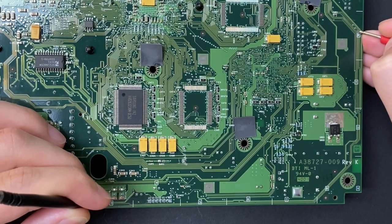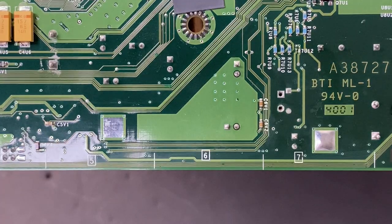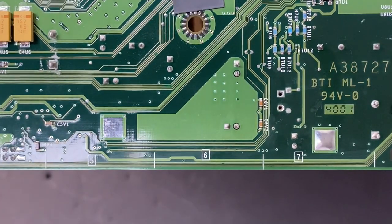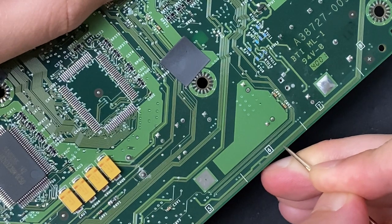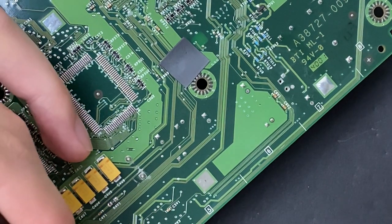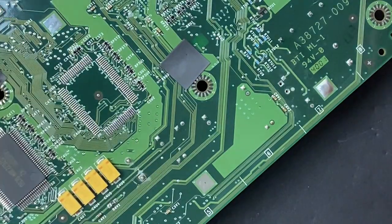There's a bunch of close-ups in the upcoming shots, so you guys will see exactly what I'm talking about here. You're gonna be on the lookout for any obvious pitting or break in the trace. And there's a pretty sizable pit right here. The idea is that you expose a little bit of copper to the left and right side of the problem area. Okay, I have continuity all the way up to the left side of the pit.